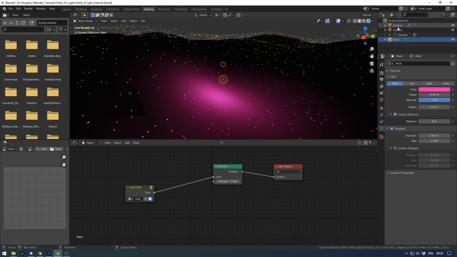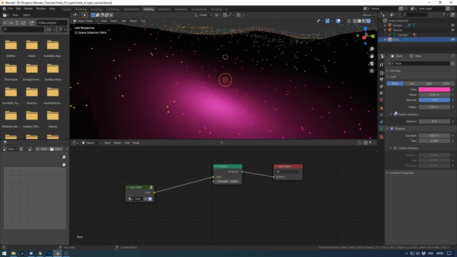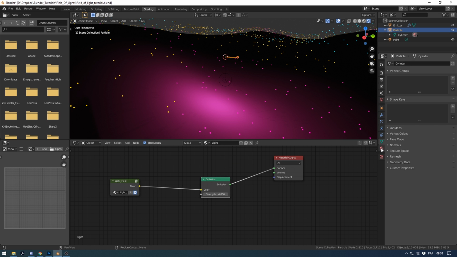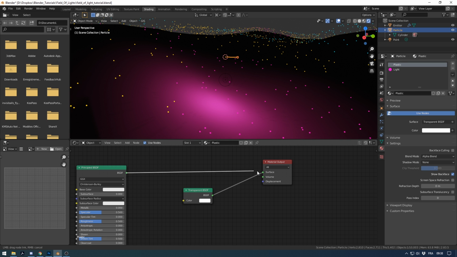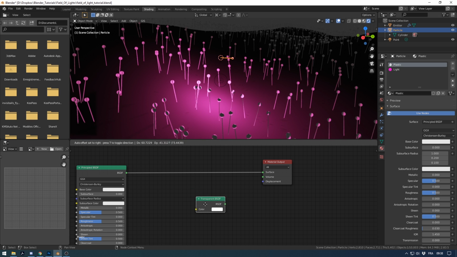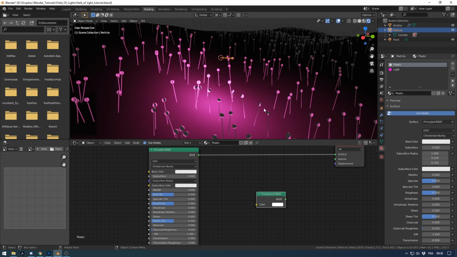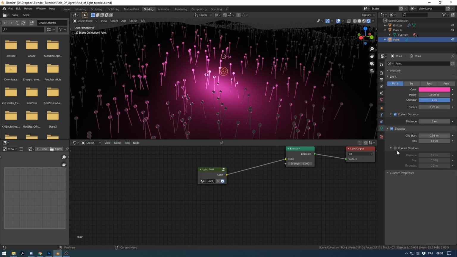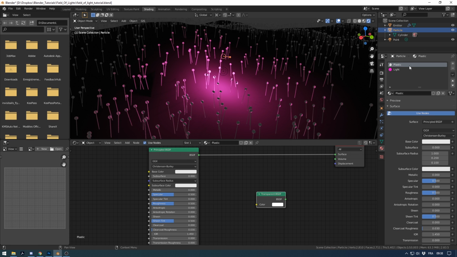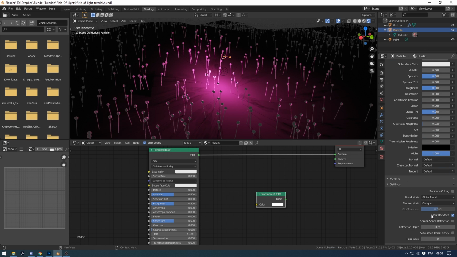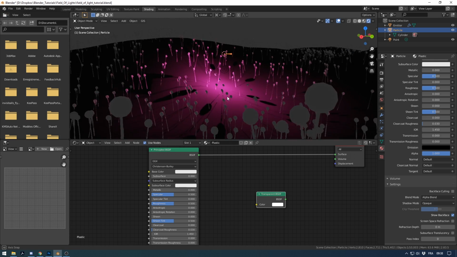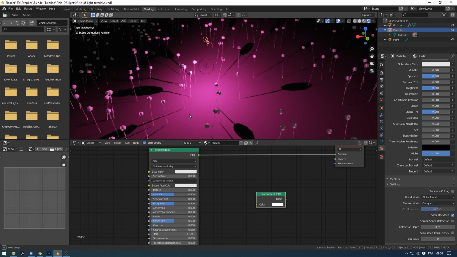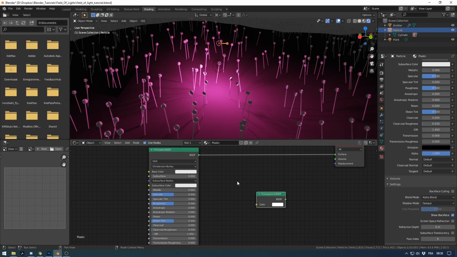Okay. Yes. So now I have the light here. I have here the particle, and in the particle I have a plastic. Now it's transparent. Okay, but probably we would like to add something a bit different. And for the plastic, where is it? Probably I would like to have shadow. But the plastic doesn't look really nice now.